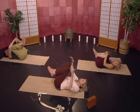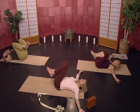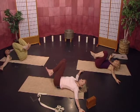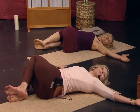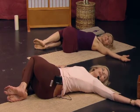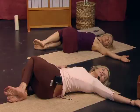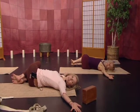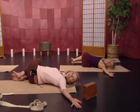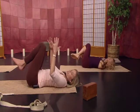From here, bring your arms out to the side, please. And as your knees are stacked, we're going to drop the knees over to the right and gaze over to the left and twist. Twist and look over to your left hand, please, as you bring the knees to the right. This will release the lower back. Nice. And then back to center and go ahead and hug the knees.